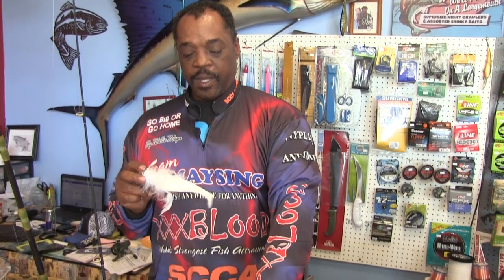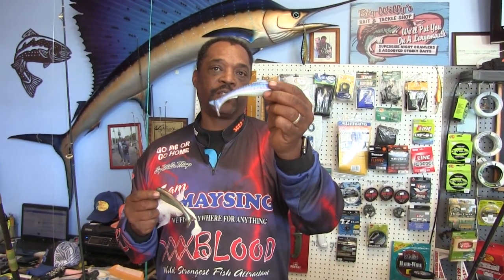So if you guys get out there, the white works really good. Brown works really good, especially in the nighttime. And then anytime, the white blue works really good. It looks just like the freshwater smelt. And these will help you get on some of the bigger fish that are in the aqueduct.